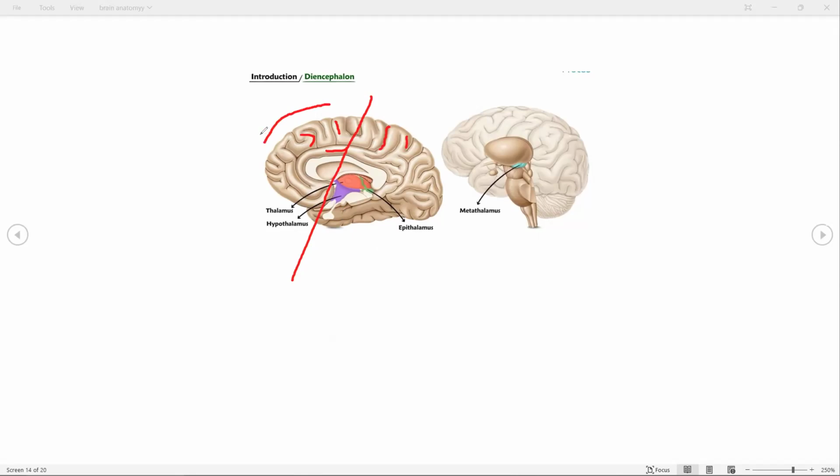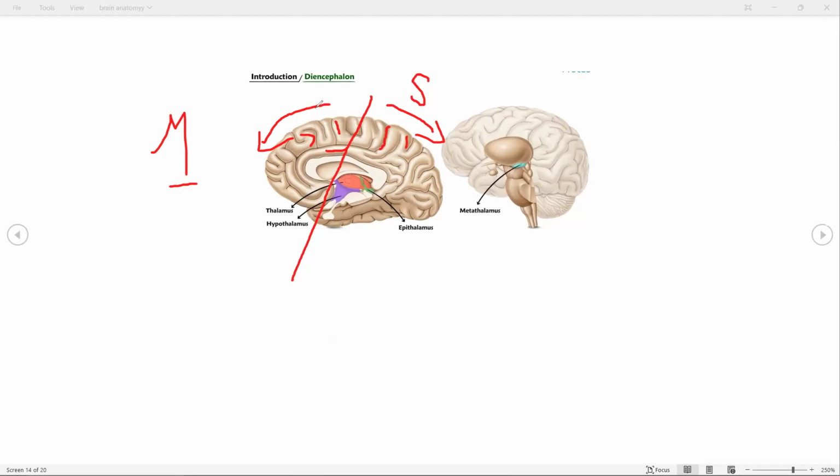This part is mostly responsible for motor activities, things you do with your hands, and this part is basically responsible for sensory activities. Motor is not just the things you do with your hands. If you want to see something and move your eyes, this part of the brain is responsible, which is the motor part. But processing the image you're looking at is the sensory part's job.